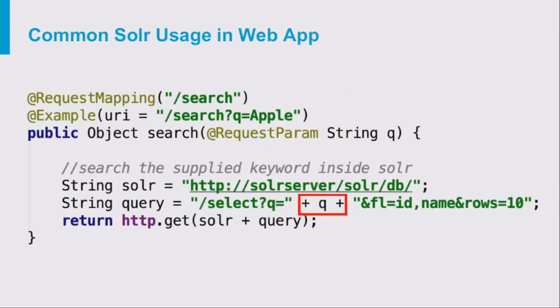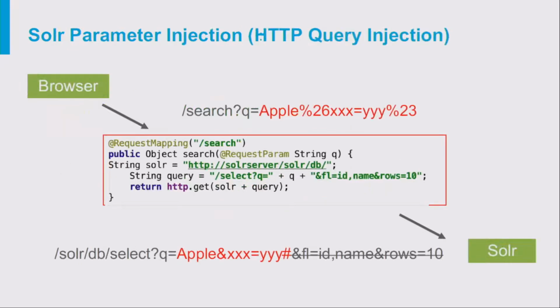And here is how the basic application that is using Solr looks like. As you can see here, it just takes one single parameter from the user input and inserts it into the URL in the server-to-server HTTP request. And the main issue here is that this parameter is not properly URL encoded. So we basically can inject additional parameters to this query, and they will be smuggled to our Solr server request from the web application to the Apache Solr database.